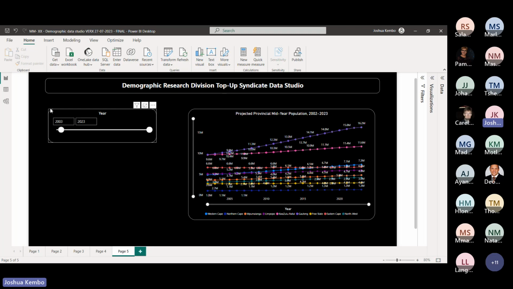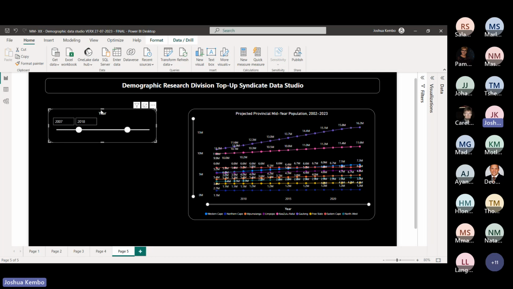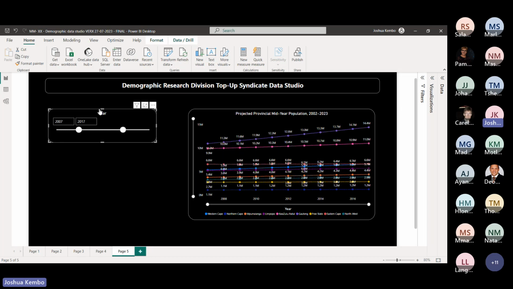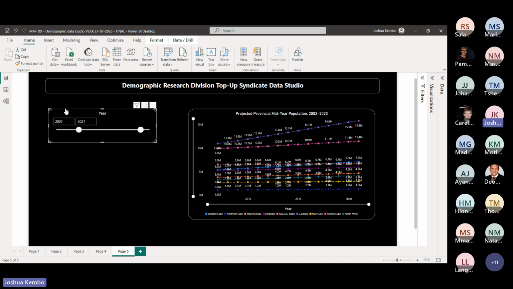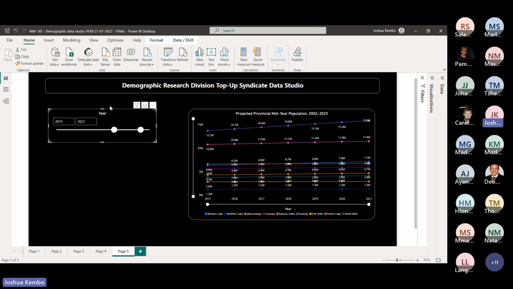If you are interested in any specific years, you can select using the slicer. As we can see in the line chart, as we can see the trends that we are zooming in. So as syndicate members, maybe I'm interested in the population trends from 2015 all until 2023.